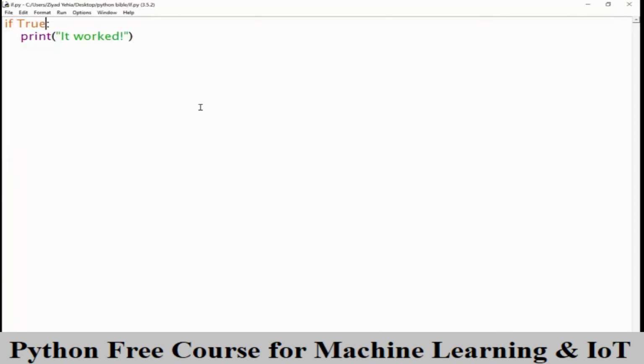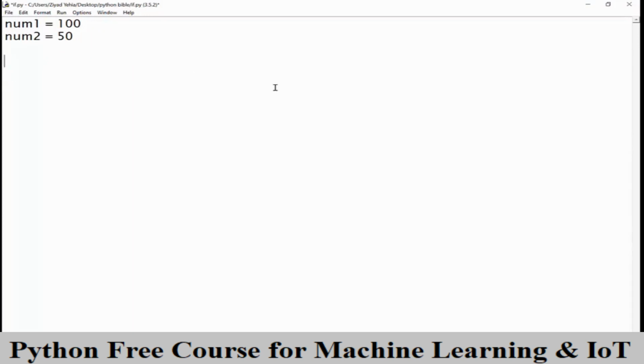What I'm going to do is create a variable called num1, and I'm going to set that equal to 100. I'm also going to create another variable called num2 and set that equal to 50. Now I want to check if num1 is bigger than num2. And if it is, I want to print "num1 is bigger" to the screen. So for that, I need to use an if statement. So let's just delete this and start from scratch.